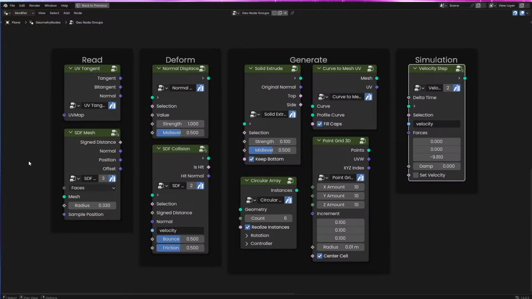What's the best resource for learning nodes systematically, like under a syllabus? I actually don't know. People keep asking about that. The way I learned geometry nodes was just that when one was added, I just learned it.